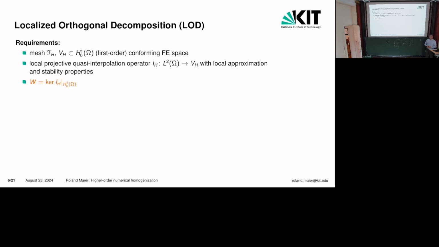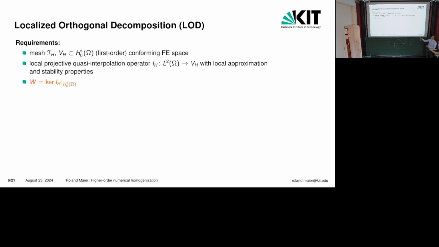So we have a mesh. The mesh is quasi-uniform, that's the easiest case here, and I have a first order conforming finite element space on that mesh. So I will, in this talk, mainly consider quadrilateral elements. Everything works as well if I go for simplicial meshes, but it makes things a little bit easier if I have the tensor product structure. But it's not a restriction, just that you know that I think of tensor product elements here.